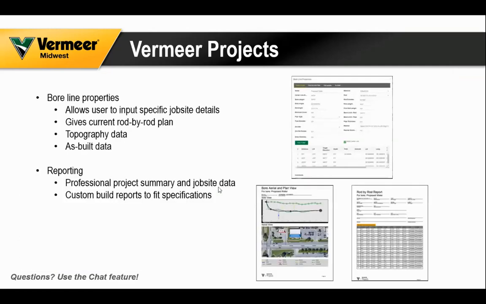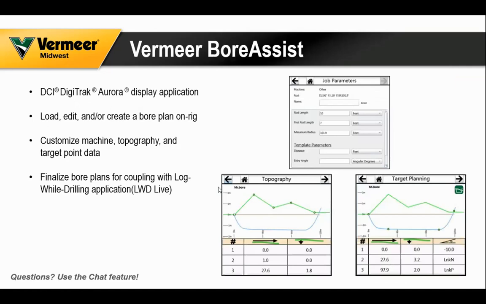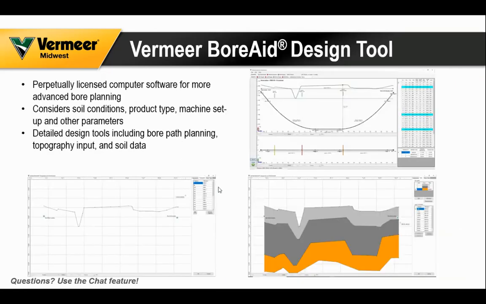Very cool. Bore Assist is an application, like I said, for the Aurora. If you want it, you purchase it through the store and get it put on your Aurora. And then for BoreAid, it kind of depends. They're not as long as our Projects trials, but we'll do 3, 7, or 10-day trials, depending on what the situation is.